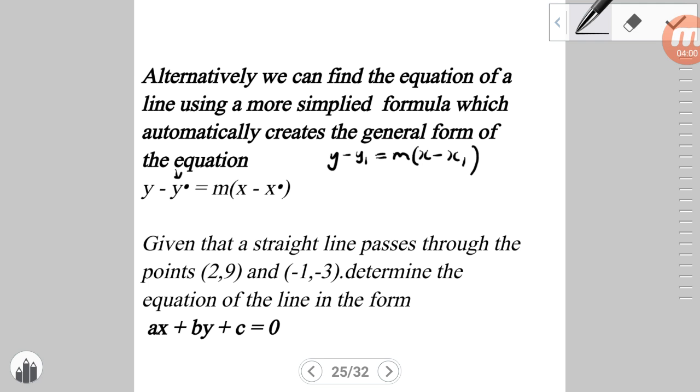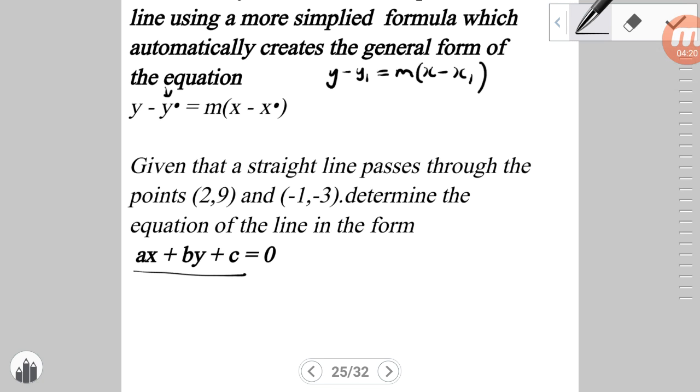Now, we're also going to be introduced to a new way of looking at the question, where sometimes you're asked to not only write it in the general form, but you're actually asked to write the equation of a line in the standard form. So very interesting concept here. We're going to be learning some stuff. So let's just jump right into the video and see exactly what this is all about.